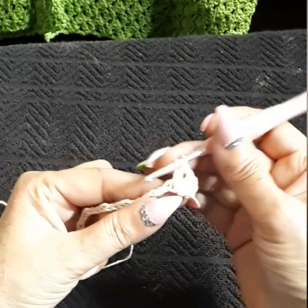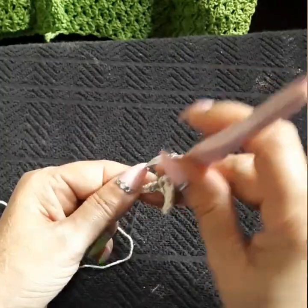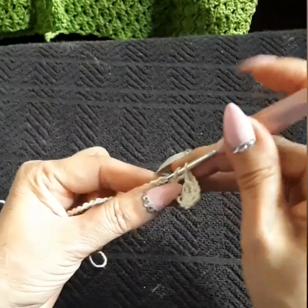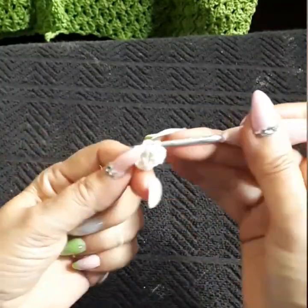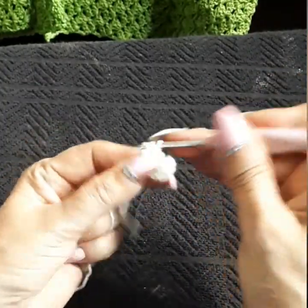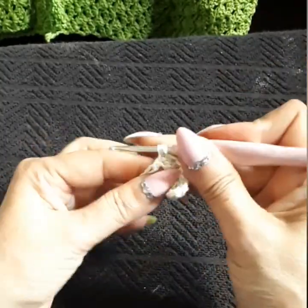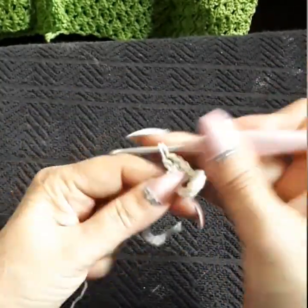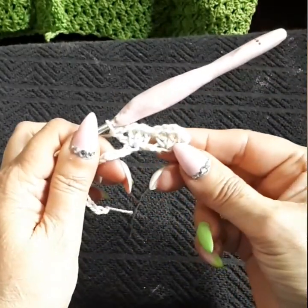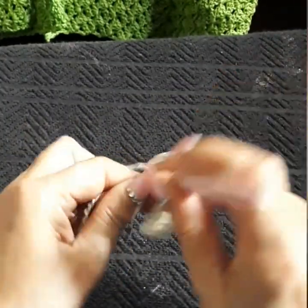So it's almost like a seashell, a seashell without being a seashell. Okay, so now we're going to skip 3 spaces and go into the 4th. 1, 2, 3. On your 4th space, we're going to create the same thing: 3 double crochets, and make sure you grab both threads as you're coming in here, because if you pull only one, it's going to leave a hole. So 1 chain separation and 1 more double crochet, and again 1, 2, 3 on the 4th space.